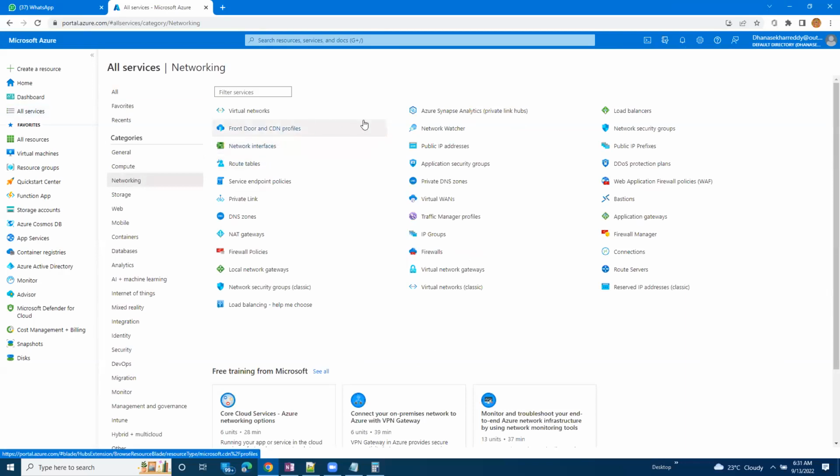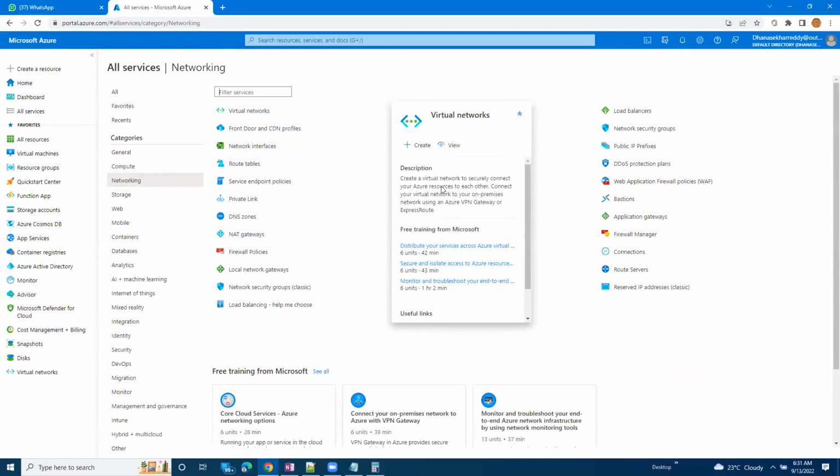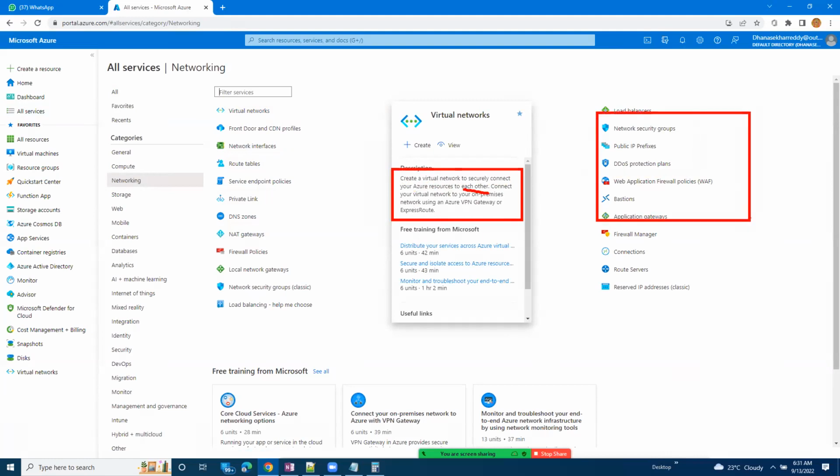Here we have networking, networks highlight. Okay, see what is the virtual network? It is clearly saying create a virtual network to securely connect your Azure resources to each other. See, the services which you deployed within the network, they can communicate each other directly with high security.